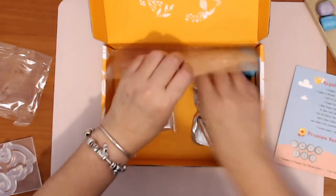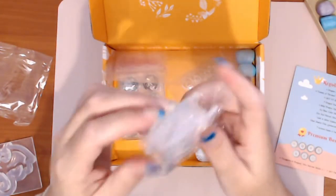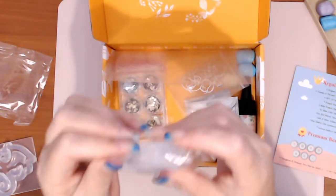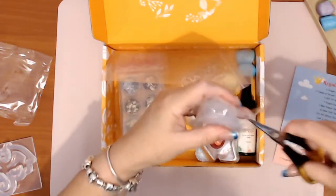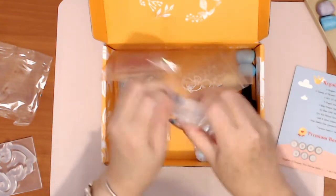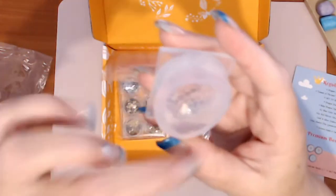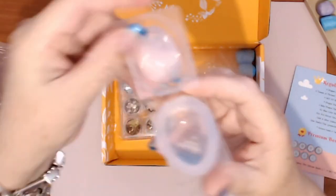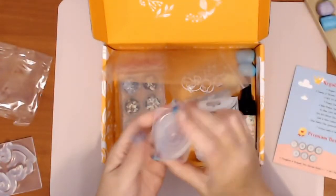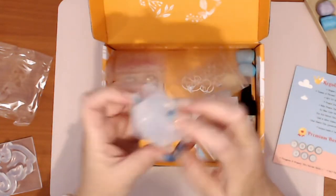Game of Thrones 3D dragon egg silicon mold. You know what it's like. We'll look for the edge of the packaging to unwrap, but there actually isn't one. Actually, maybe cut into the bag. I'll probably find it once I open the bag up. There we go. So this one is, you pour the resin in, not too high up, and then you push that down, and there we go. So then it will actually push the resin up to the sides and make you an egg, or one side of an egg. So to make a full egg, you need to do two. Yeah, that's cool. Cool, cool.